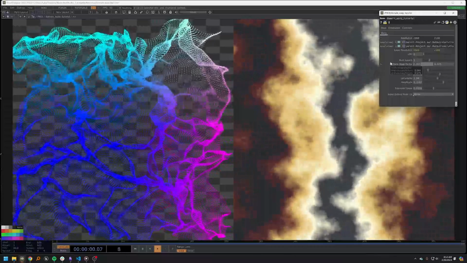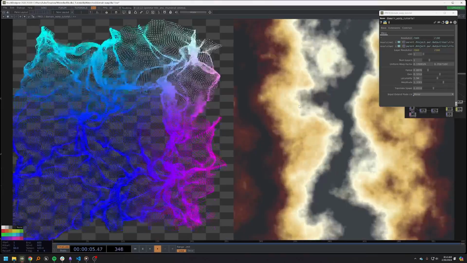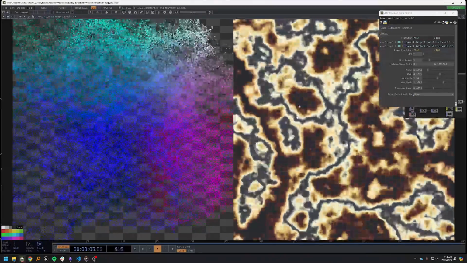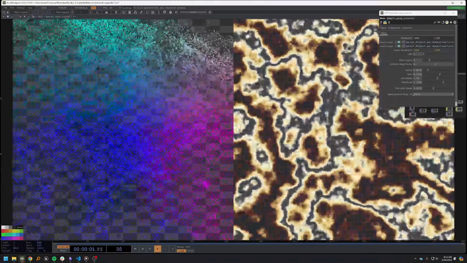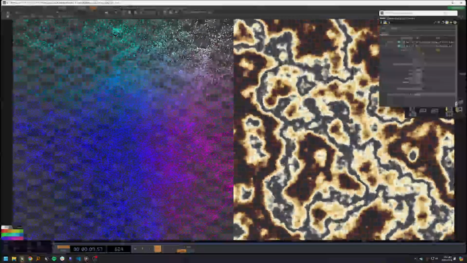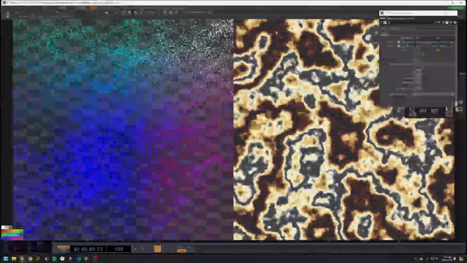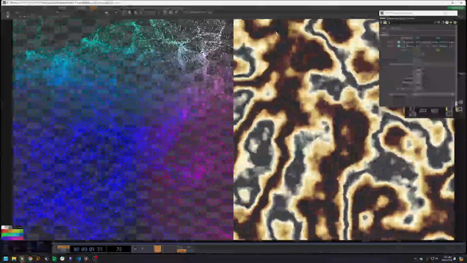So if I increase my warp factors a lot, we can see that we're really warping over on our noise. There's a ton of motion, and our points are becoming pretty crazy. So to recover our initial formation, which is kind of our square grid, instead of changing the warp factor, I'm actually going to turn down the amplitude and gain of the noise function that we're using to determine the warp.